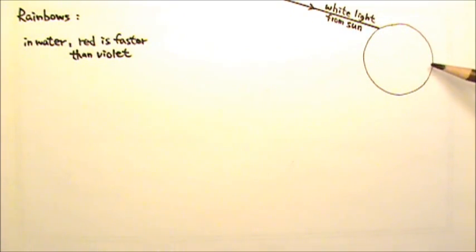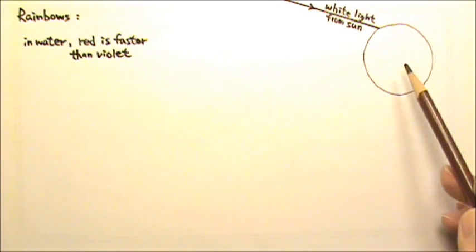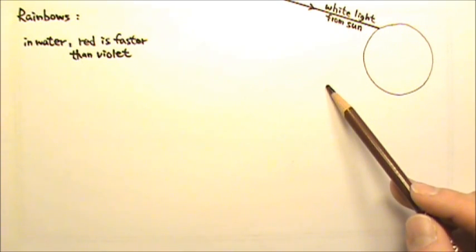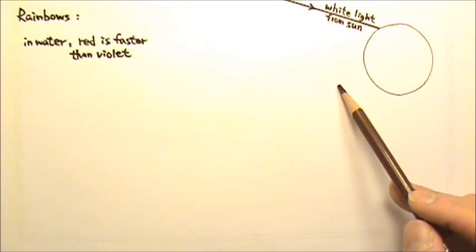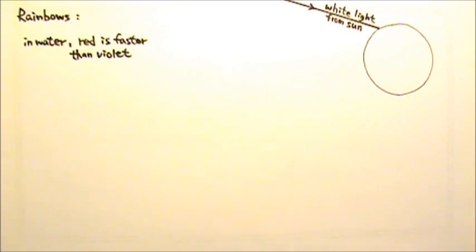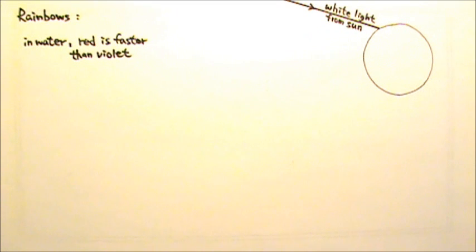White light from the sun enters the water sphere in this direction. Then when the light reaches the other side of the sphere, part of the light will refract into air. While the other part of the light reflect and then come out this side. This reflected part is the part that gives us the rainbow. Now see if you can draw the ray continuation for the ray that gets into the water sphere and then reflected by this interface. If you can, consider dispersion.